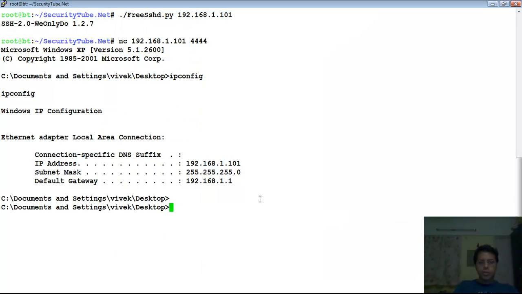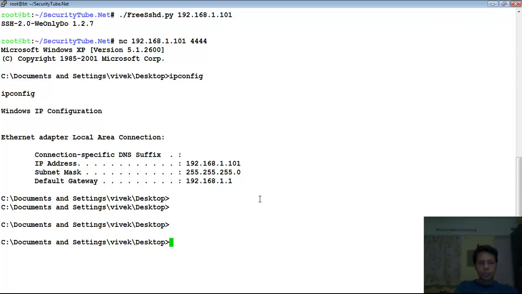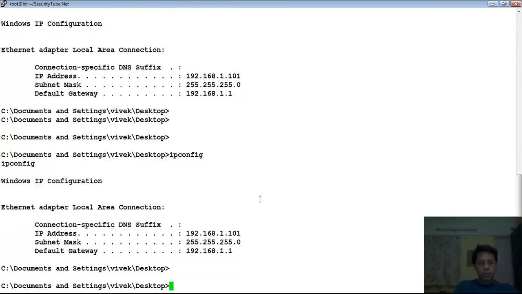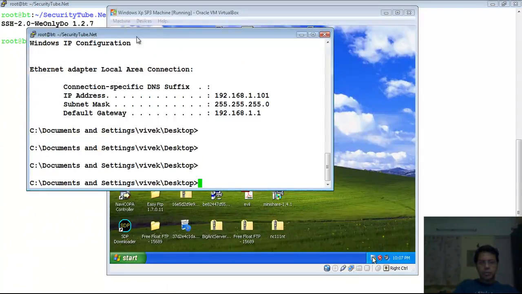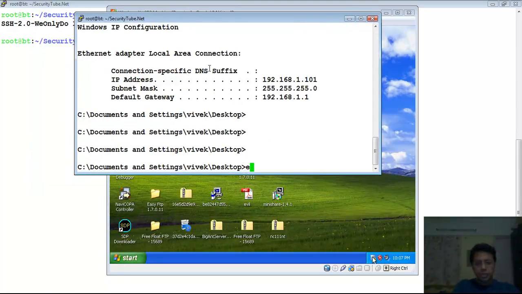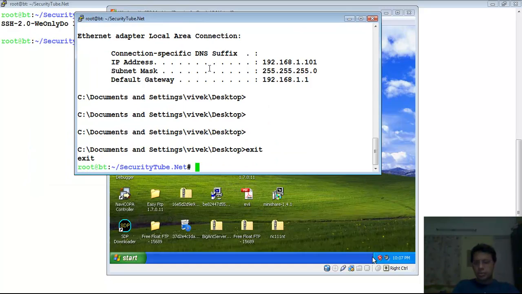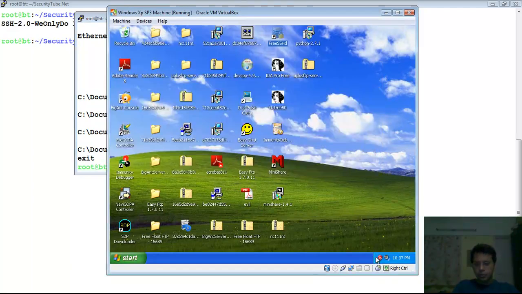Okay, that worked. Right. So here we go. Right, and we are in the machine. And as soon as we exit this connection here, the process exits automatically on the host.